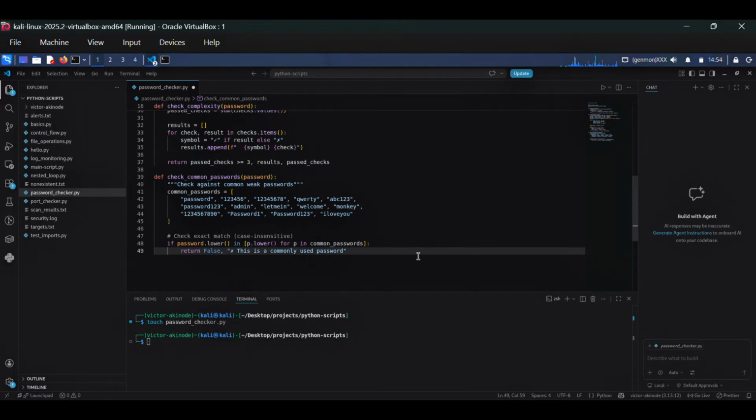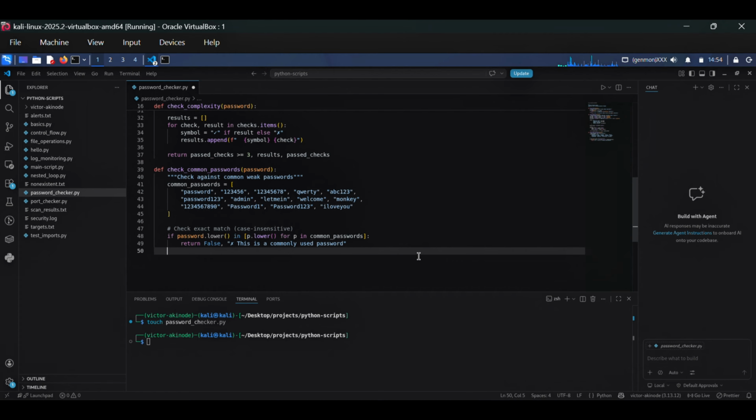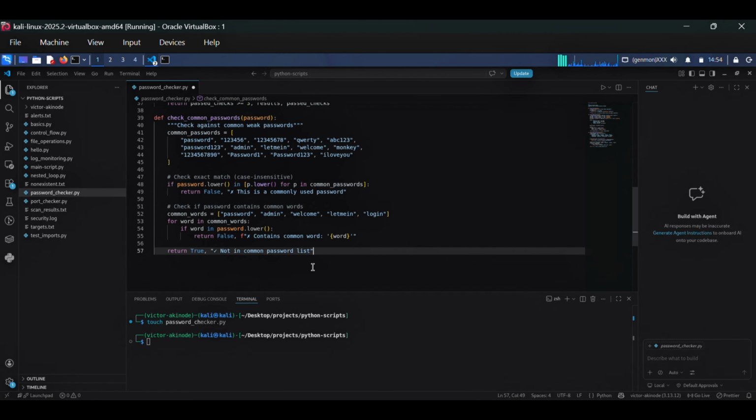Now let's write a substring check. So we can come down here, and here is the code for that. What we are doing here is a more sophisticated check, because even if the password doesn't exactly match our list, it might still be weak if it contains common words. So we are creating a shorter list of common words that shouldn't appear anywhere in a password. Then we look through each word and check if it is in the lowercase password.